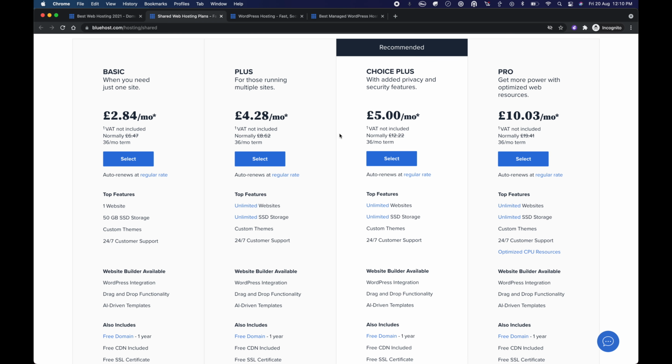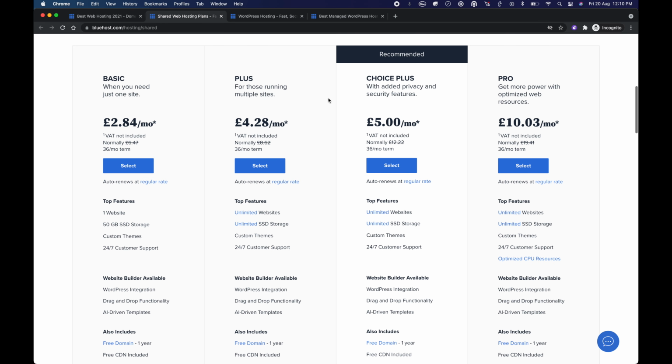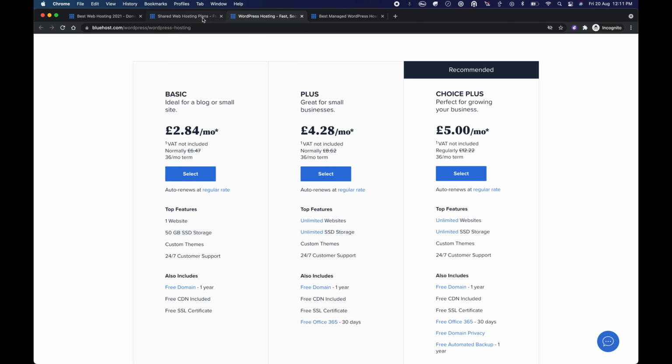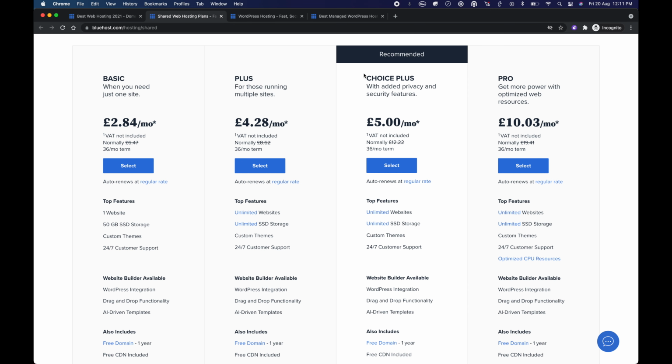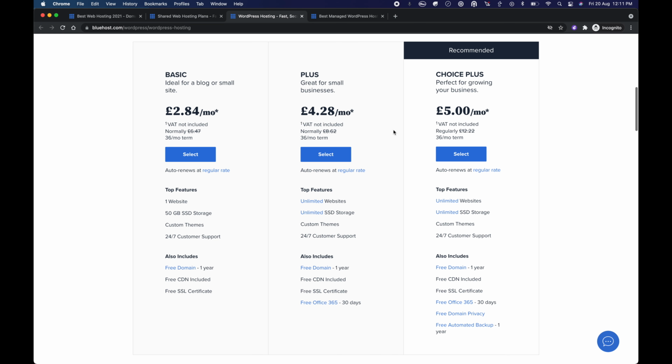So if you want to build a WordPress website and you want an affordable plan, what you want to go for is the WordPress hosting plan. If you go for the shared web hosting plan, you'll also be able to host a WordPress website. So if you're hosting WordPress, it really doesn't matter, you can go for shared web hosting or WordPress hosting. But I would advise going for the WordPress hosting if you're looking at plans within this budget, because the environment is slightly optimized to run faster than the shared web hosting plan, since this environment is just meant for WordPress.